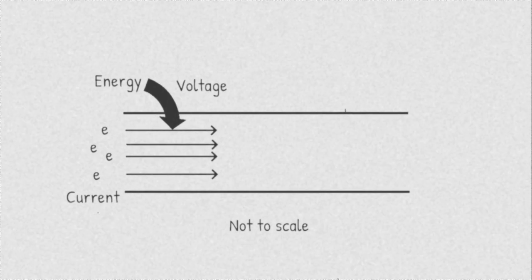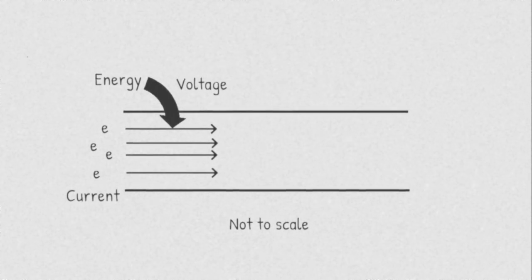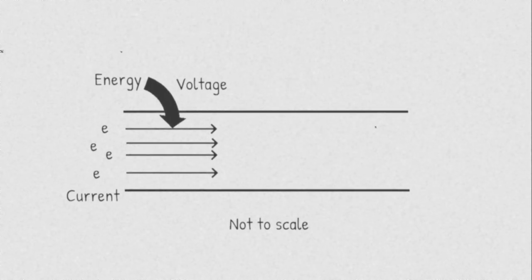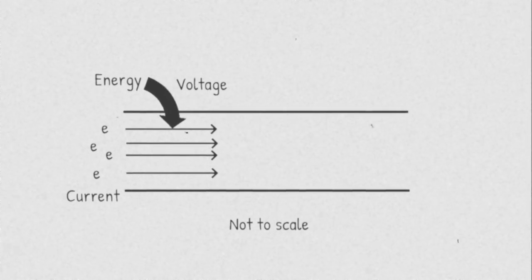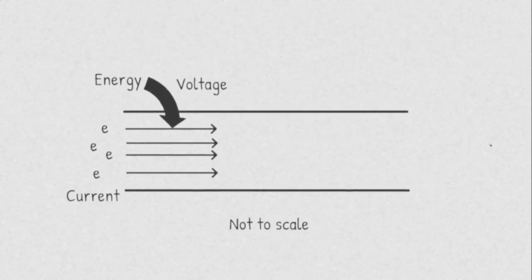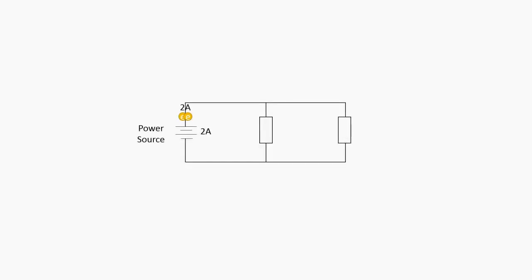As for the current, we previously said that it is basically particles passing through each component. Since we can't create or destroy particles, the amount that loops back to the power source must be the same as the amount that left in the same period. With this in mind, we can conclude that the same amount of current will be passing through all components in series. When the path is split, the current will be split too, but the sum of each path must be equal to the total current.